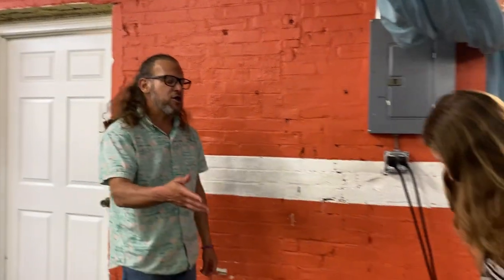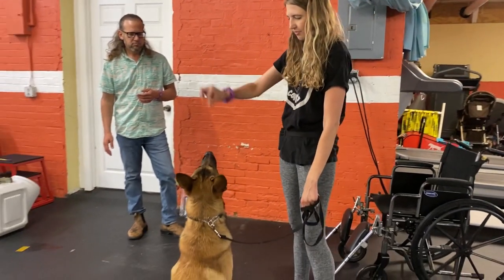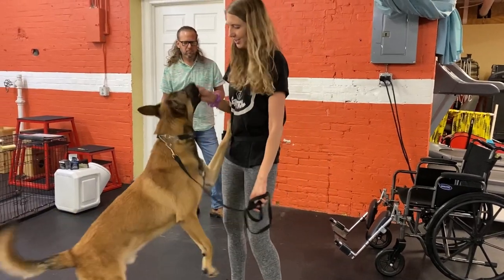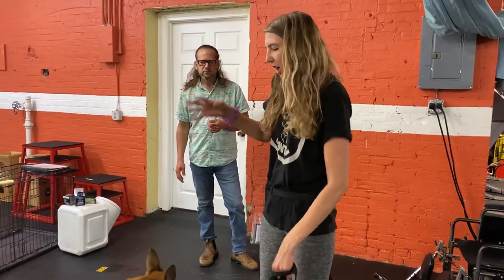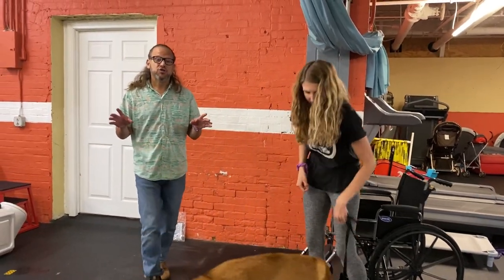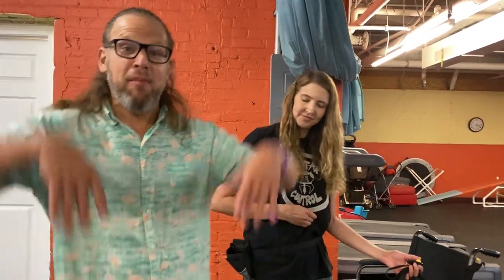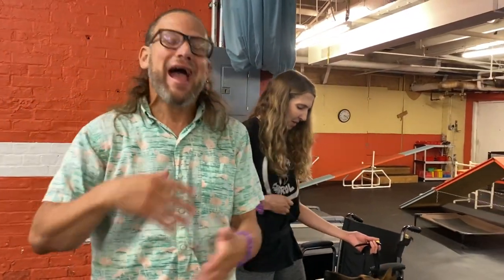Why don't you show how you actually taught that? So he will not follow the treat up. I'll just say 'Up!' and walk right into him, getting him to just pop up off of his front paws. Sometimes you don't know what's going to get the dog to jump up. But historically, when you walk into a dog, they could back up. Ironically, this dog jumped up — score! And then you capture it.